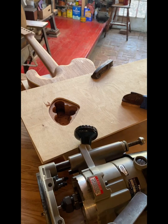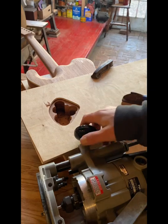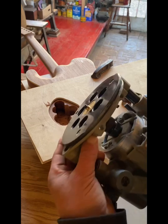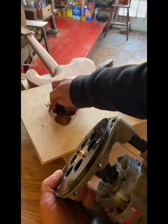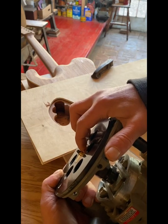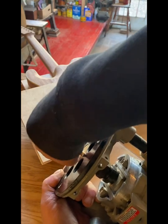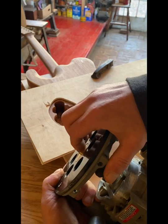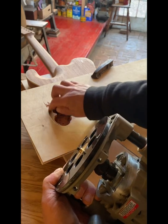Okay, we have everything clamped down, our template in position, and we're going to take just the thickness of our cover down, and like I described before, that little collar is going to ride around our template, and it will reduce the size of it just that little bit. It looks like maybe turn the actual cutter around. It could be about a 1/16 of an inch. It's kind of significant, but I made up for it with this.